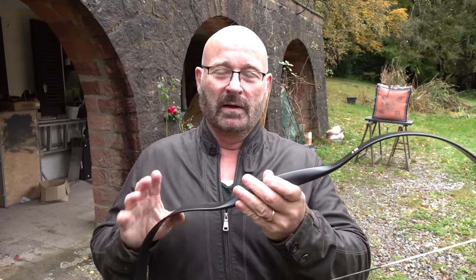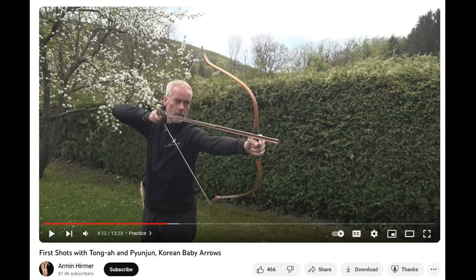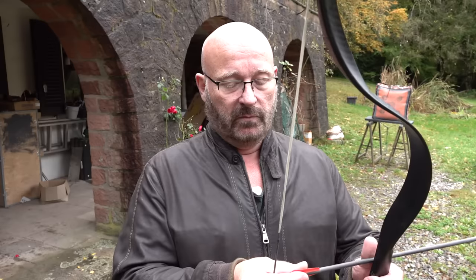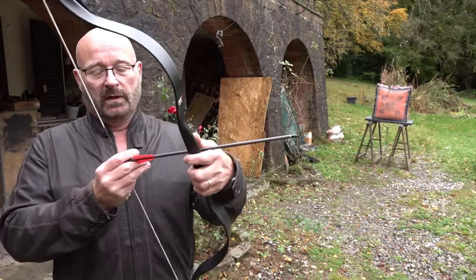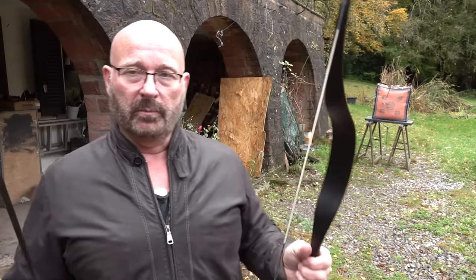Now, what if you want to blend the two bows — giving this one a quick reloading function without making it clumsy and without attaching anything to it, just an external device? Looking at history, there is the tong-a, which I think is a Korean invention. It's like a bamboo piece cut in half that you can use to shoot shorter arrows — broken arrows or even crossbow bolts you find on the ground. With this bow you cannot really shoot short bolts; a 15-inch bolt from an R9 or RX Cobra is really short, so you'd only use a very little bit of the draw length. With the tong-a that would be different, but it's kind of clumsy to reload and not really pleasant to shoot because it's loose and you have no control.